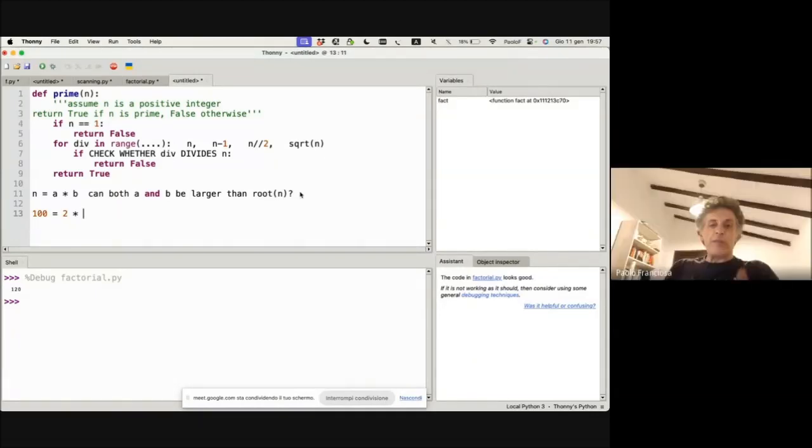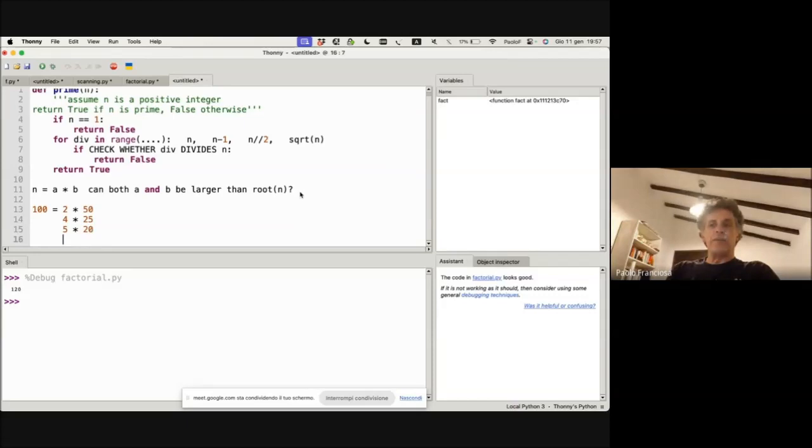We always have a small divider and a big divider. 2 times 50, or it is also 4 times 25. It is also 5 times 20. For each small divider, there is a large divider, and the limit is the root.